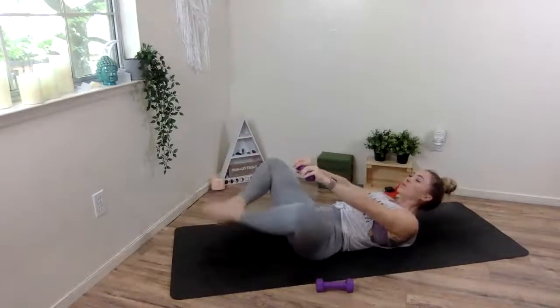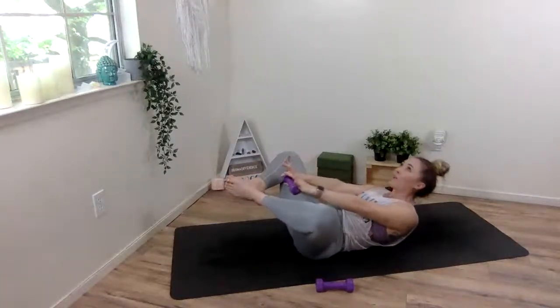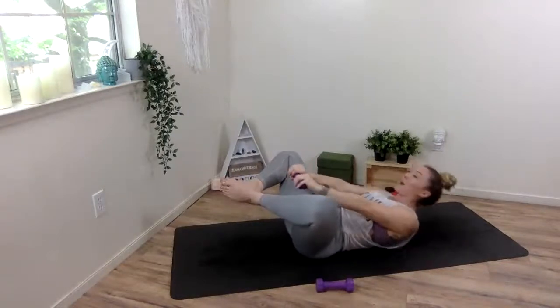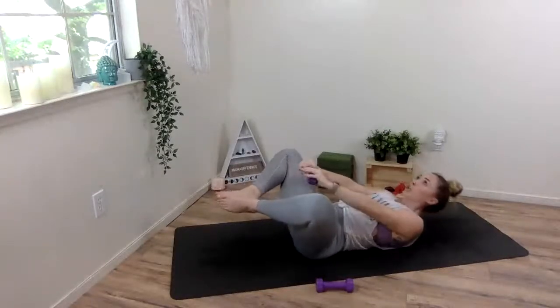You have 2. Last one, keep it lifted, start to pulse up. Little pulses towards your heels. Press your knees wide, press the soles of your feet together, nice and strong. Let's do 10, 9, 8, 7, you have 6, 5, 4, 3, 2, hold it.